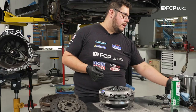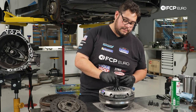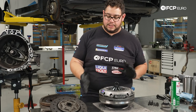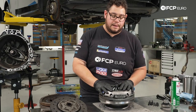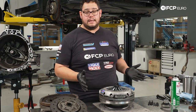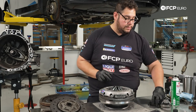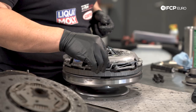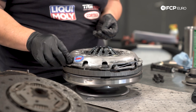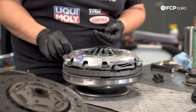So talking about alignment — we're going to grab our alignment tool, which is also included with this kit. We're going to feed that in. We're going to use this one more time once we're at the press too. Things can move a little bit before we pull everything down properly, but for now it doesn't hurt to just feed that in there, make sure everything's happy and it sits all the way in, and go ahead and remove it for now.